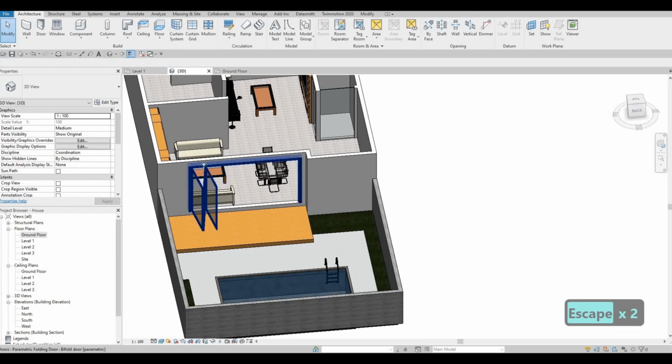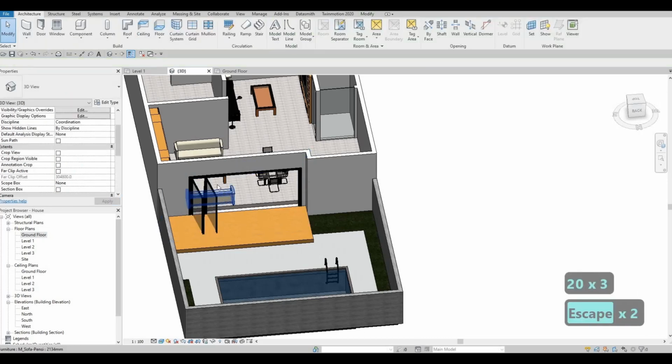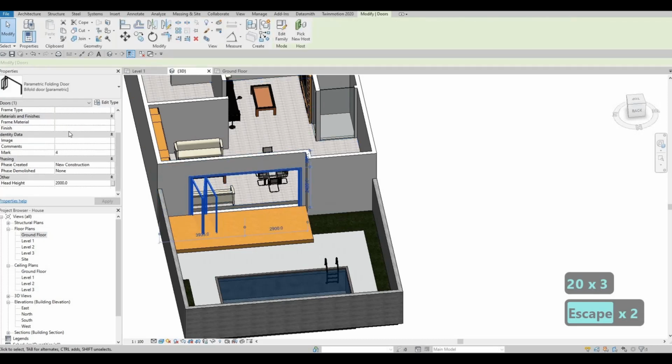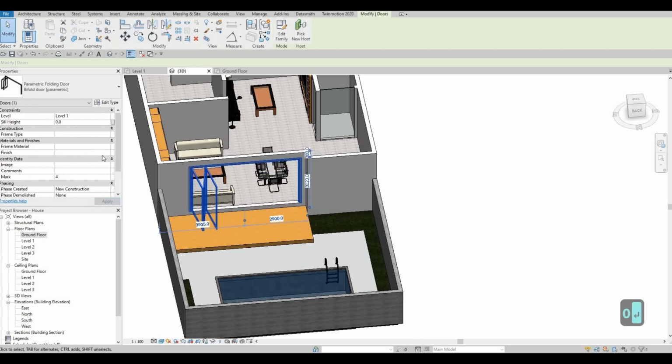So this is editable. So what we could do is head height, we want it to be at least 2000. And then here, I want it to be zero sill height. And then here, I want it on level 1.